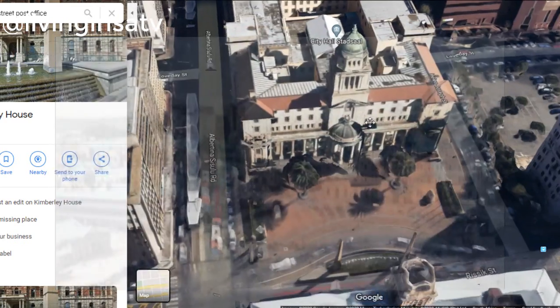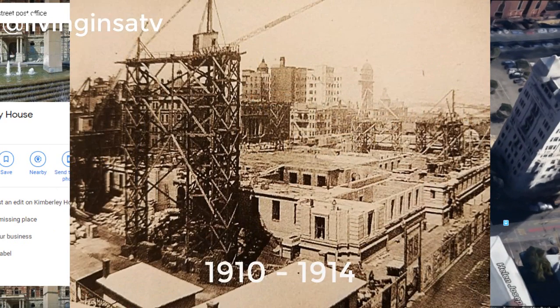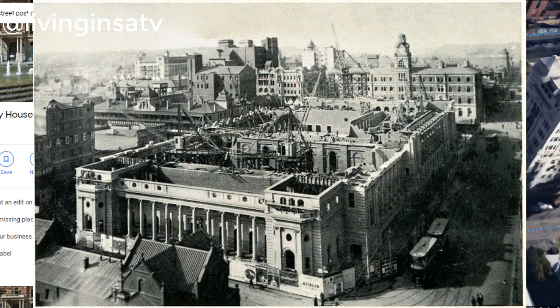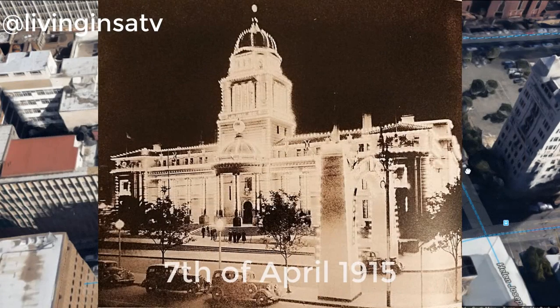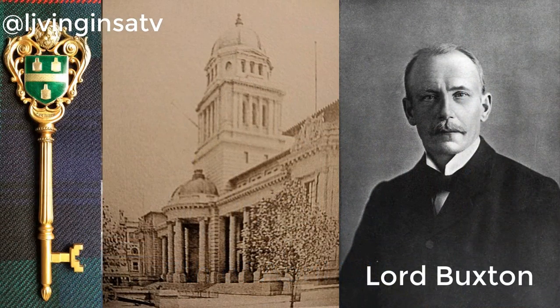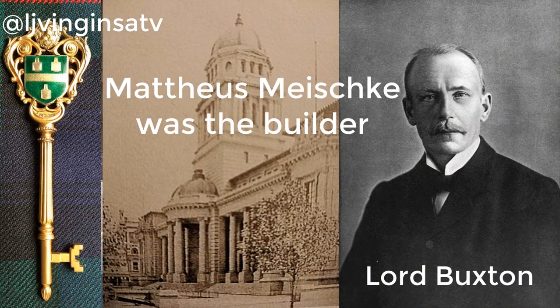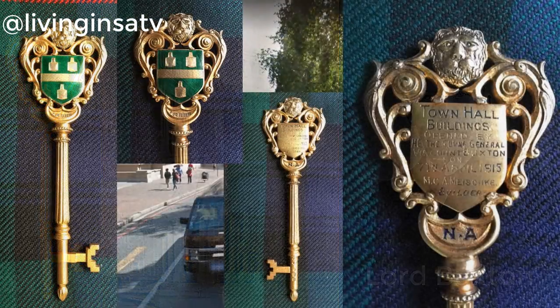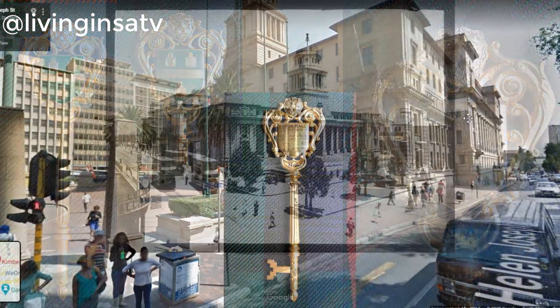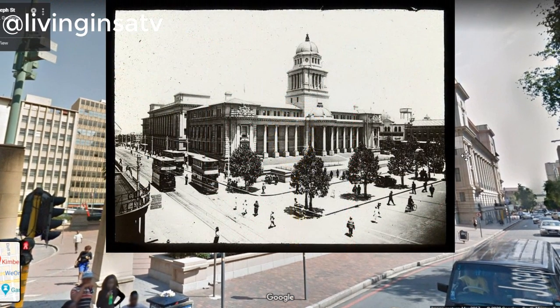Construction started in 1910 and was completed in December 1914. The town hall was officially opened on the 7th of April 1915 by the South African Governor-General, Lord Buxton, having been presented a golden key by the builder Matthias Meshk. The building was open to the public for two days, though it had officially been in use earlier, having opened on the 26th of January 1915.